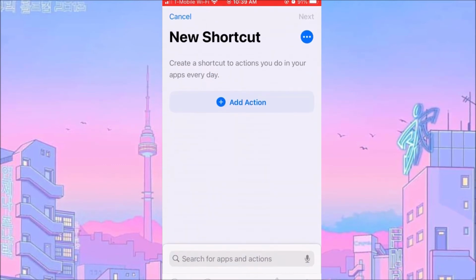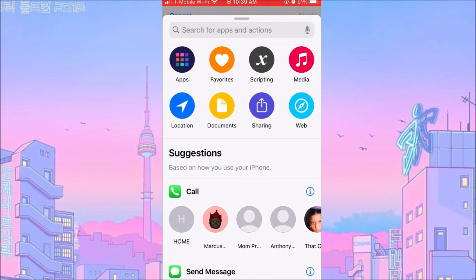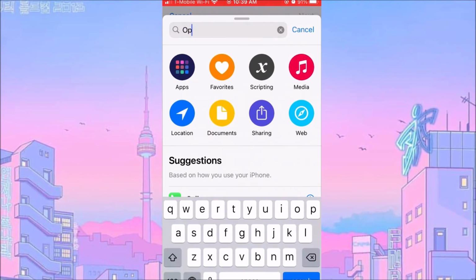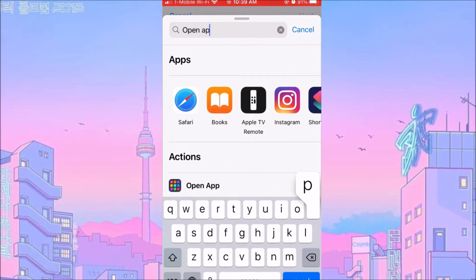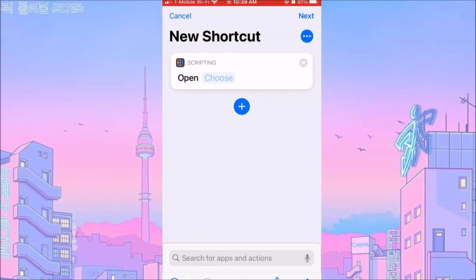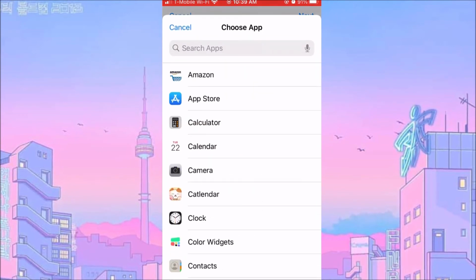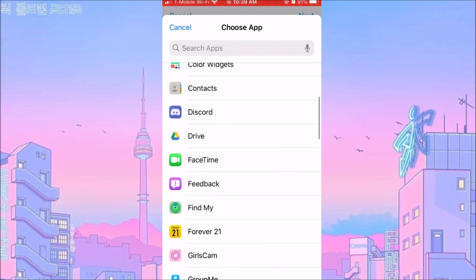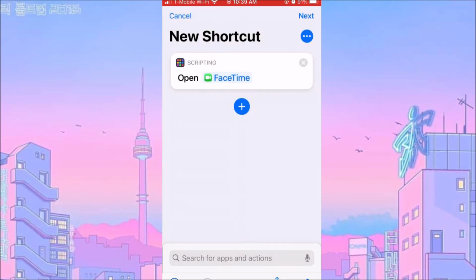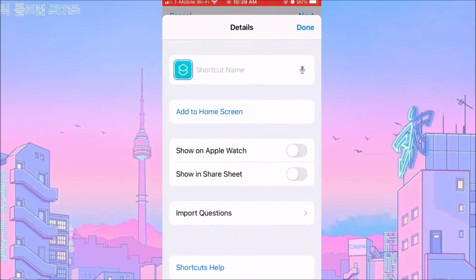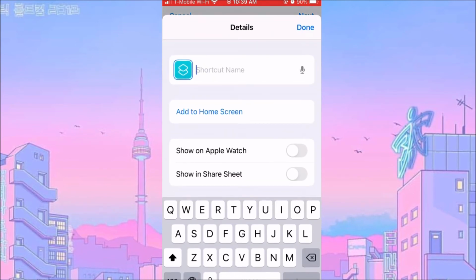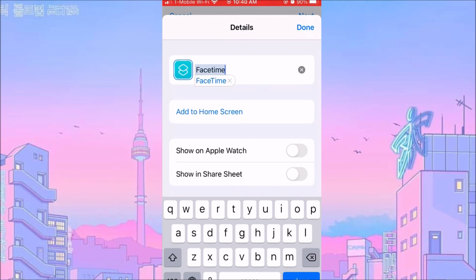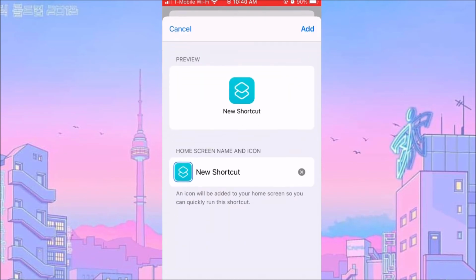So to make your own, you press the plus button in the top right hand corner, then type in open app, and next to open you're going to click choose and scroll down to type in the app that you want. Then you're going to click the three dots to the right and name the shortcut the name of your app. Then you're going to select add to home screen.